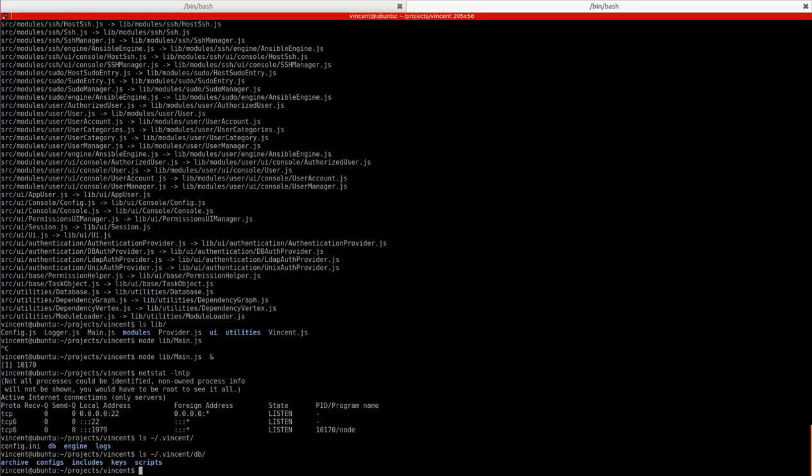We will eventually write it in C, so you don't have to use Node on your client side to be able to connect to the server. But currently it does run on Node, so this is ideal if you're doing dev work, running the server on your local machine, and you want to connect to it with our Vincent-Client.